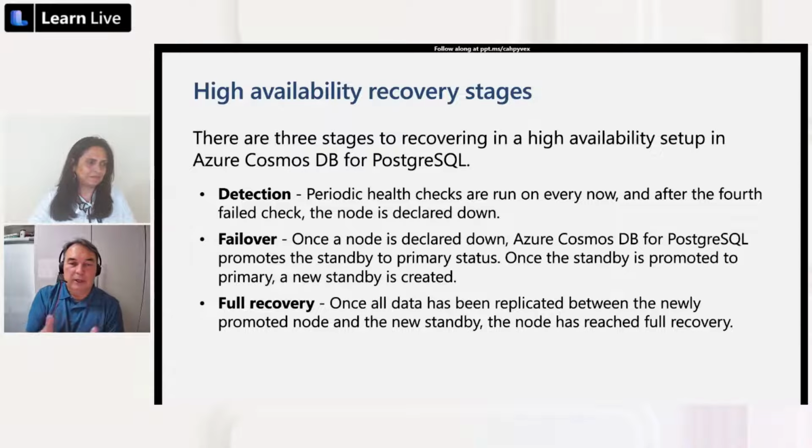Now this failover takes up to a couple of minutes, depending on the size and the transactions and whatever action needs to be taken. When that failover is ready, then the full database recovery is executed and the node comes online again. So these are the phases in this process. Thank you, Goran, for that. So once it fails over, once it recovers, once you have the full recovery, and these are the recovery stages that you can see through the portal, so you know what's going on.